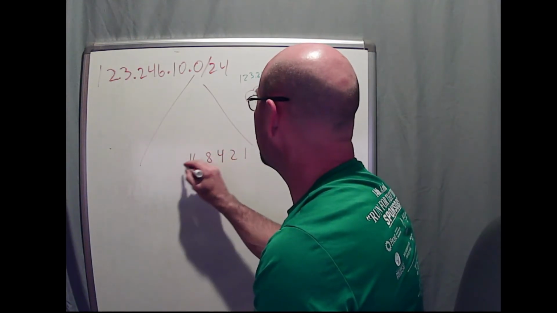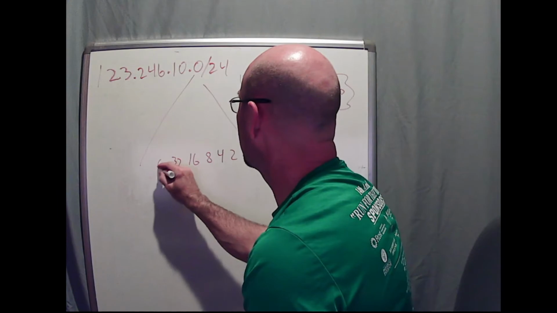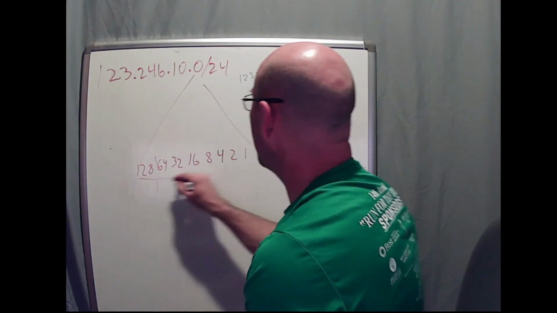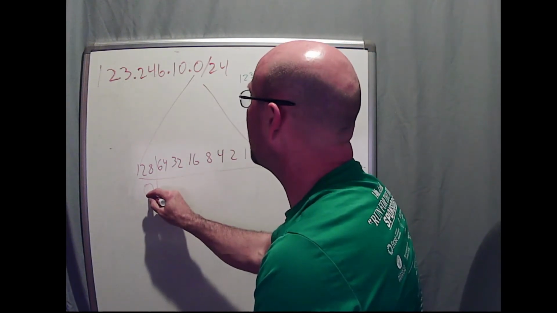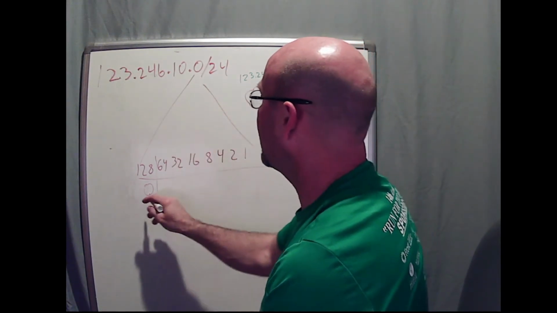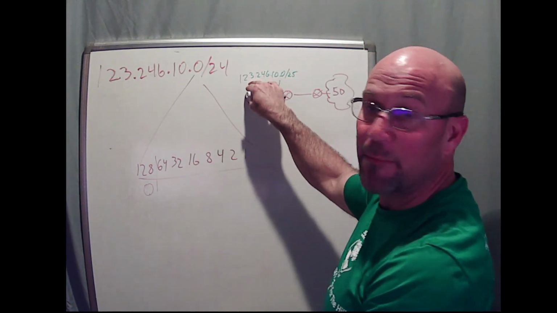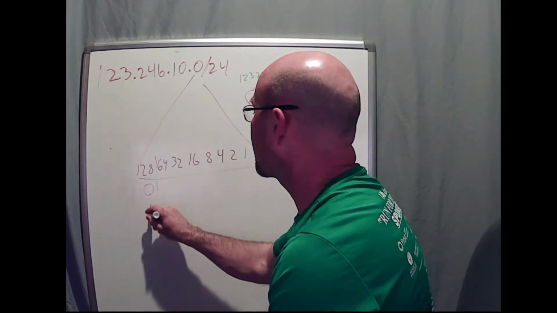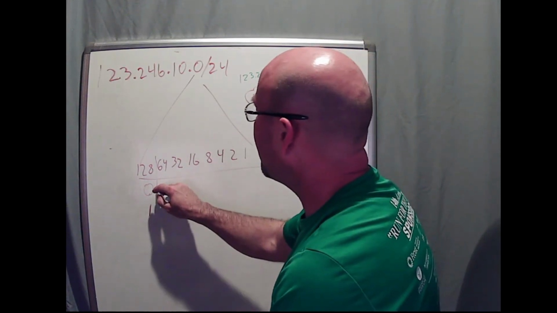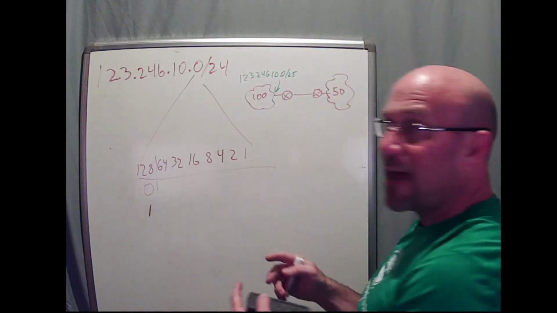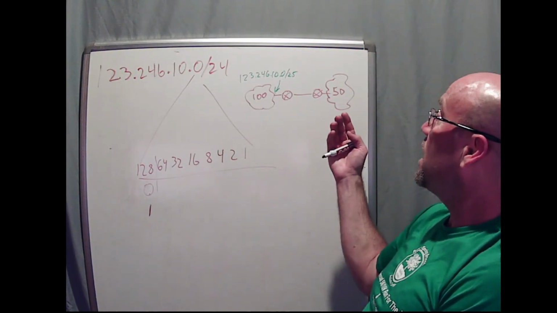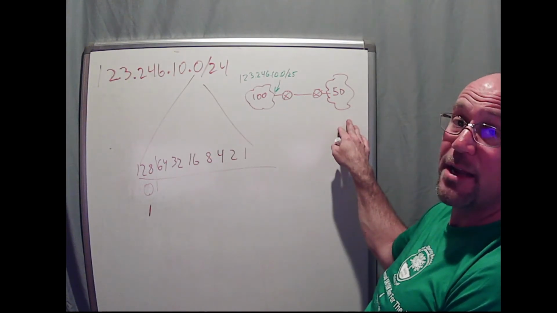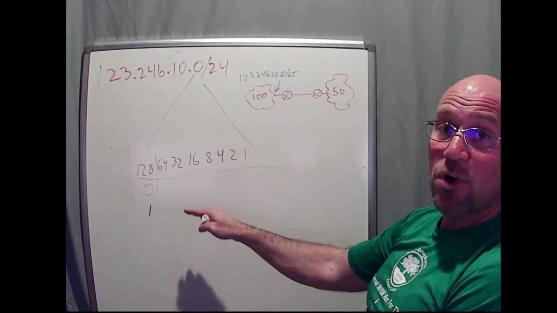Now, we need to get a couple more subnets. So we know we've already used this first binary digit of this fourth octet for this subnet. So we can't use that. So let's go to the next one, 1. Well, if we carry down a /25, we're going to have one other subnet of 125 addresses, which would be great for over here, but we will have used our entire address space.